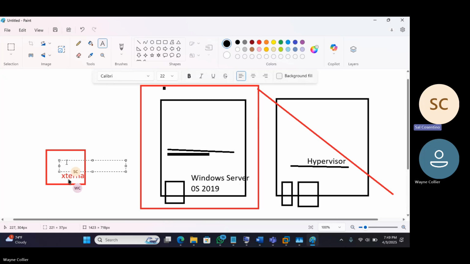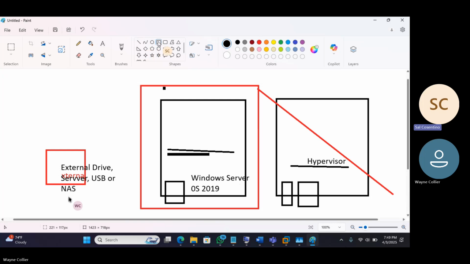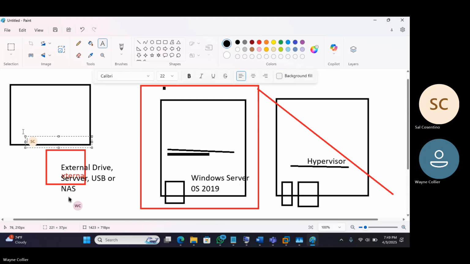All right, so external USB, not external drive, server, USB, or NAS, right? So you can use anything that you want. And again, this is connected to your laptop, right? So this will be connected to your laptop, and this is going to be your laptop, right?